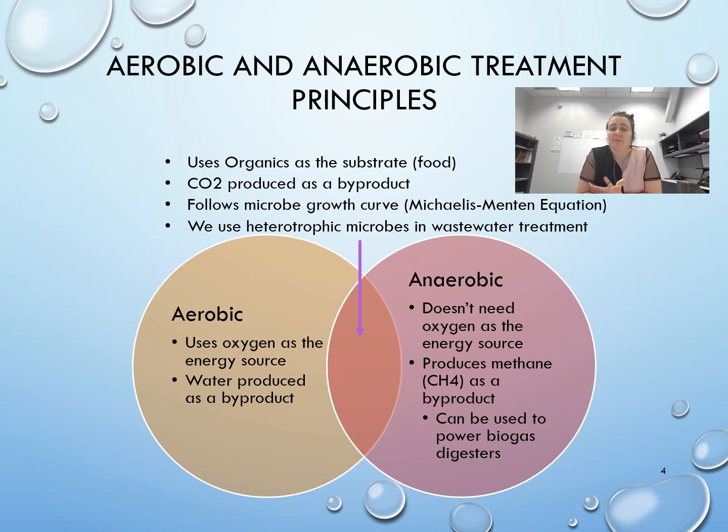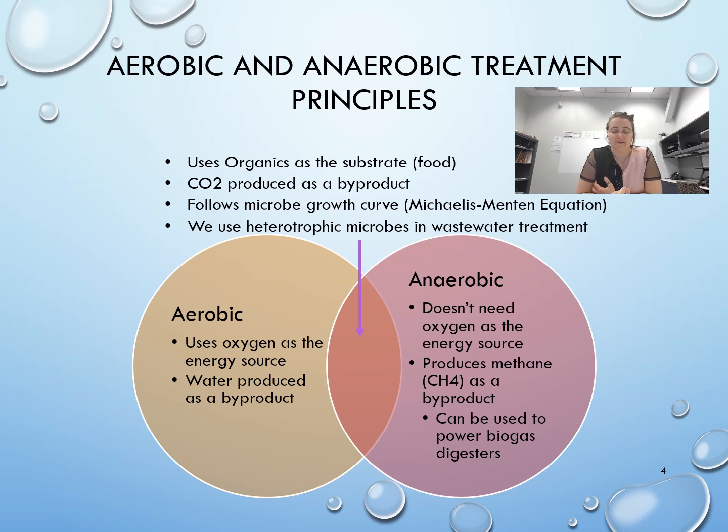Methane gas can be used to power what we call biogas digesters, which is just another different technology that we're not going to really talk about in this class, but it can be used to make energy. So anaerobic treatment can be used occasionally as an energy generation tool, which is kind of interesting from a sustainability standpoint. But they do have lots of things in common, right?